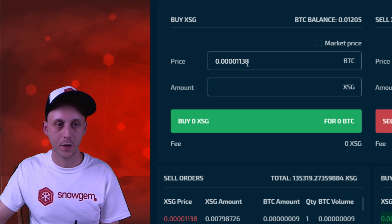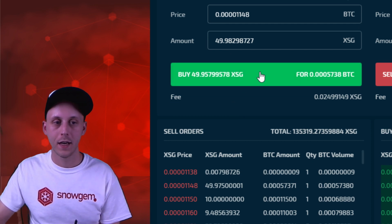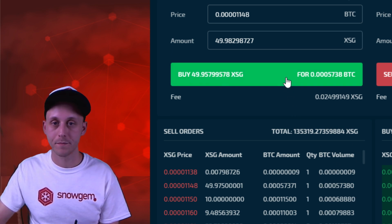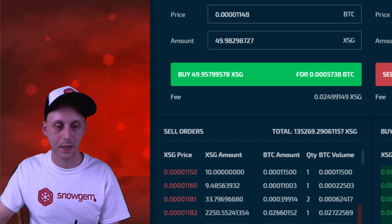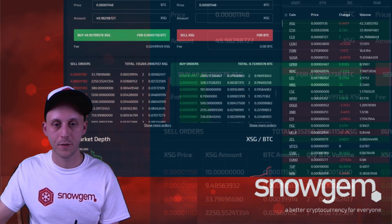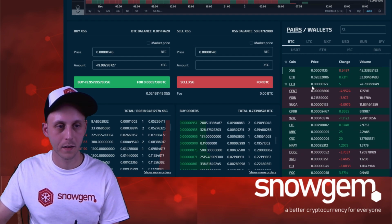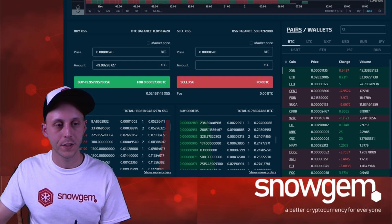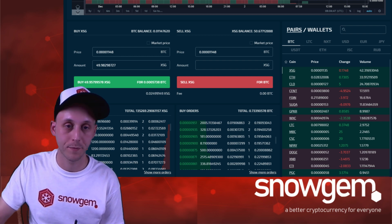So we'll go up to our buy part. We will click on this 1148 to buy that amount. As you can see, it says buy 49.95 SnowGem for this amount of Bitcoin, and we're going to just click OK. We'll pull up our order was created, order purchased, and now we can go back to our other Stex page, and I'll show you how our transaction has gone through. As you can see over here at the top, our balance of SnowGem has gone up a little bit as we purchased that 50 some SnowGem from that person.